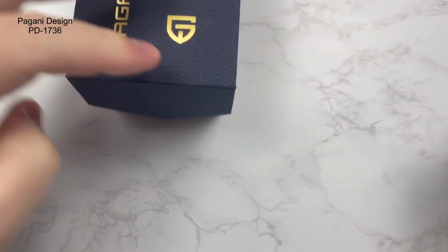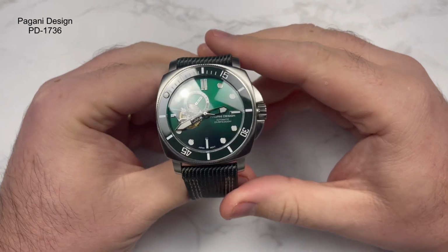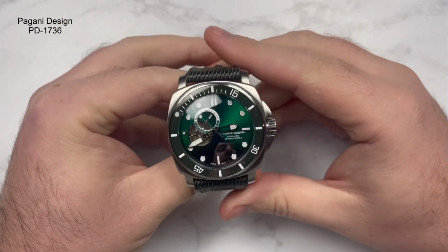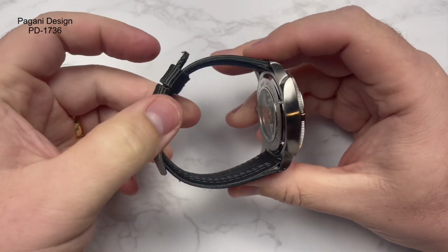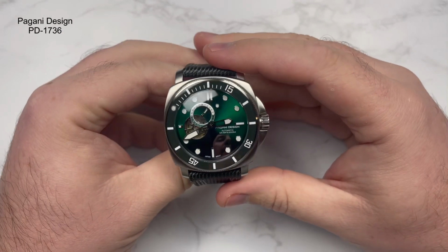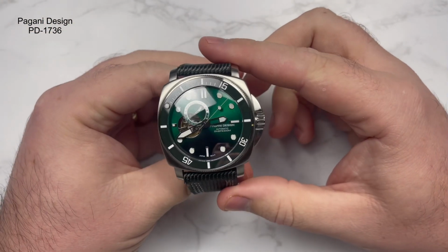But let's just put that all to the side. That's not why you want to see the video. We've seen that box many times now. And yeah, this is the watch. It's the PD-1736. I won't spend too long going over things, really, as I say, because I don't know how long my voice is going to hold out. Yeah, struggled a little bit getting the sticker off. It tends to be the way. But yeah, PD-1736.